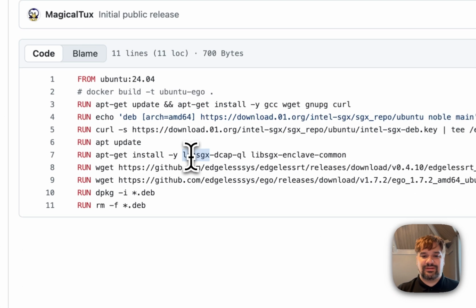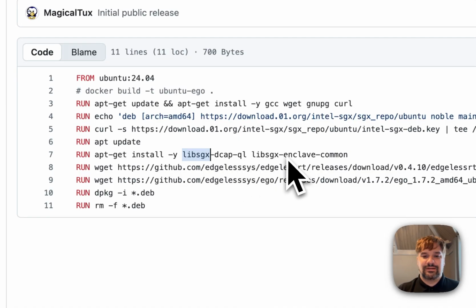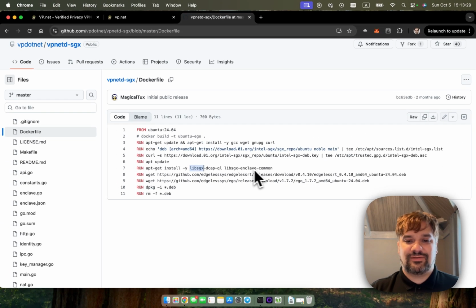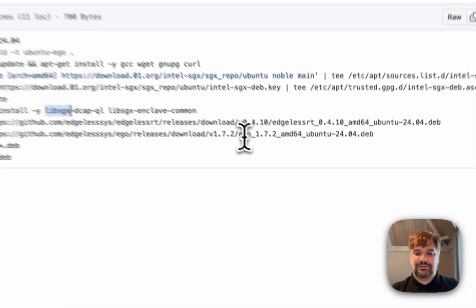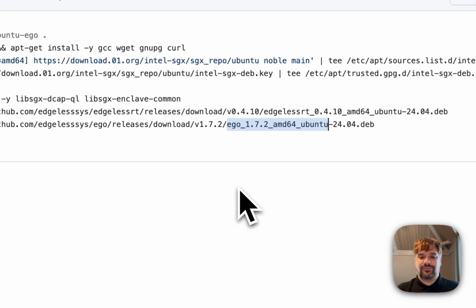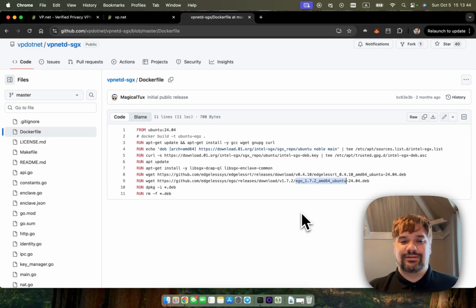We install from it libsgx, tcapsql, and libsgx enclave common. And once everything is installed, we download and install HSRT and EGO, which, EGO being the compiler we use to compile Go code for SGX.